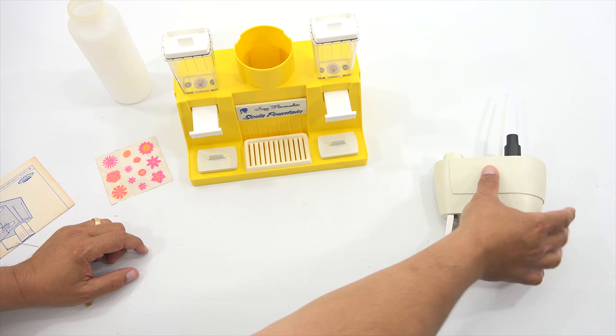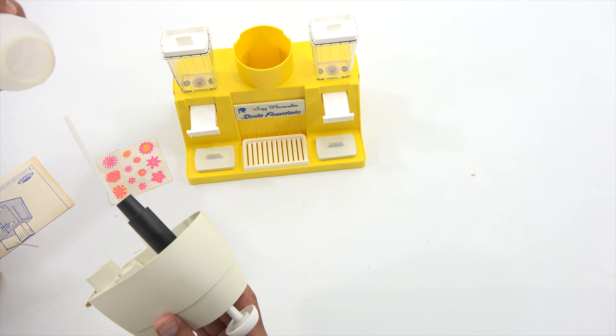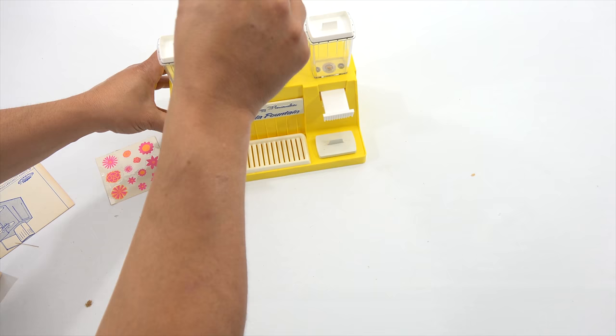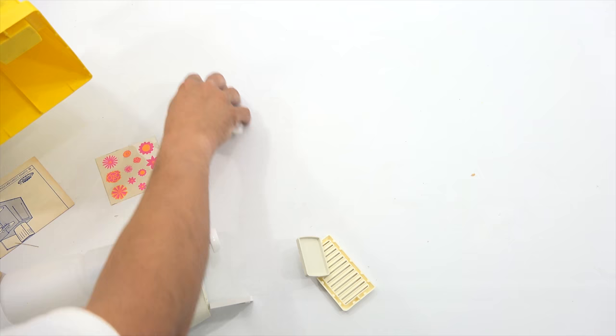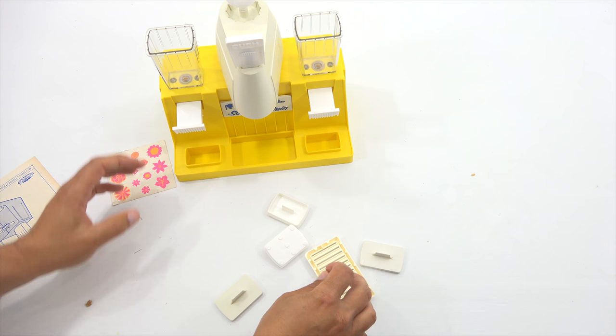And then there's a little drip tray. This thing looks pretty serious, this little mechanism. Now look, it's actually dirty on the inside, so I will definitely wash that. Don't know what it does just yet, but it looks like it goes on this, doesn't it? And then that screws in. And then that bottle goes into there. Okay, so it doesn't want to just slide in. Okay, so there's these metal clips on each side that looks like is what's holding the pressure, putting pressure on this bottle. There we go, and that locks in. It locked in pretty solid, so hopefully I can get that out easily.